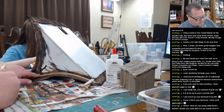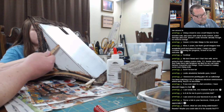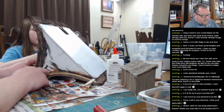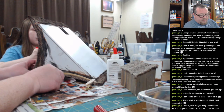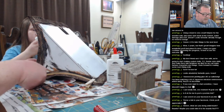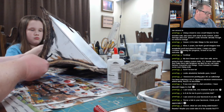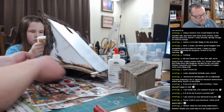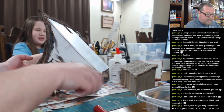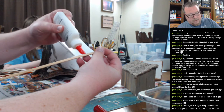Stick it to the boards? Well, no, this right here is foam core board, like the thick poster board stuff. And this is a piece of just poster board underneath this towel. So that's all the support we've got. But I think this might work. If I can get it up there for it. Oh yeah, that'll work. That'll work, chat. Look at that. It holds it. I'm so excited. Alright, so I've got to glue this. Let's get a big old line of glue here.